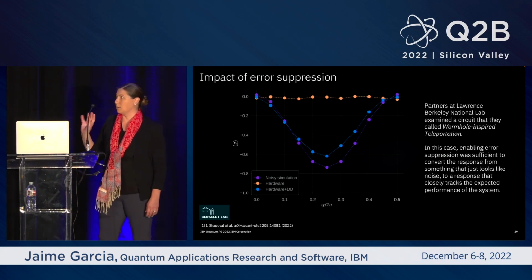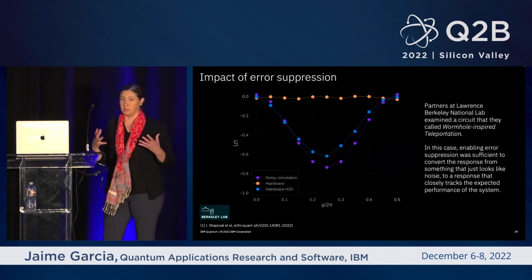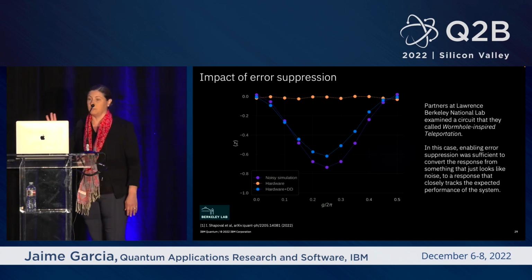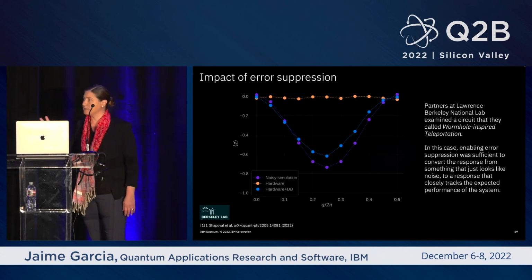I wanted to show just one example. There are many. We have a ton of examples of these. Like I said, we use error mitigation in every single research paper that we put out recently, and we'll often even combine different types of error mitigation as well. But this one example highlights the impact of error suppression. They use dynamical decoupling in this instance to map onto what would be the expected performance for the system, versus what you can see with the hardware with no error suppression at all. Essentially, the curve is meaningless.